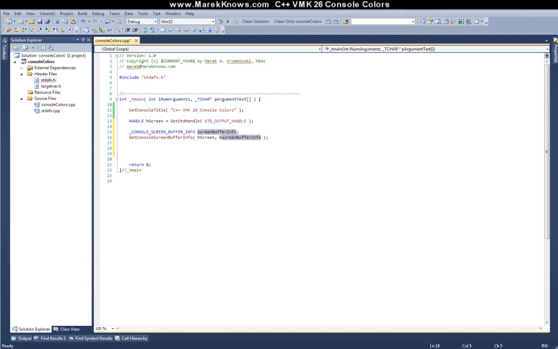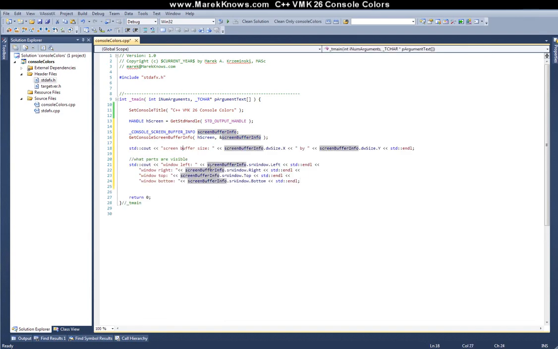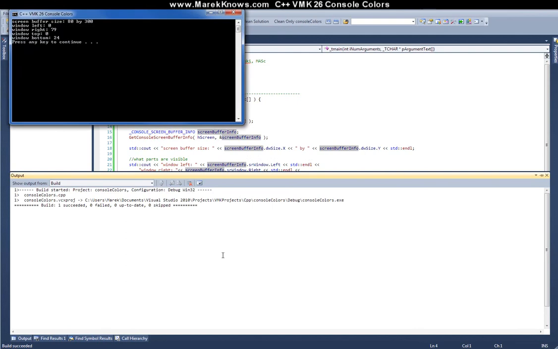After calling that, we can then go and take a look to see what values were returned from that function call. So I'm going to write some std out statements here for the buffer screen size. So we're just grabbing the size, the x coordinate, and then the y coordinate, printing that to the screen. And then the other interesting things that we have here are the parts of the screen or the console that are visible. So we can get that using the left, right, top, and bottom properties from the SR window rectangle that's stored inside of that screen buffer info. So let's go and compile this, give it a run, and take a look at what it outputs.